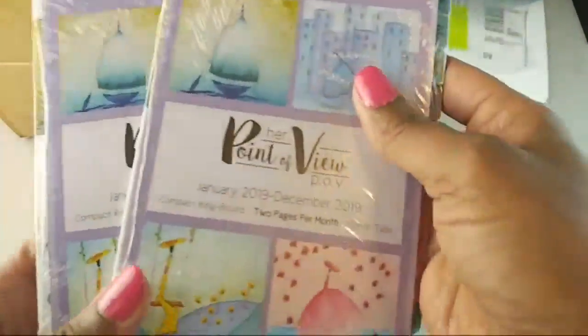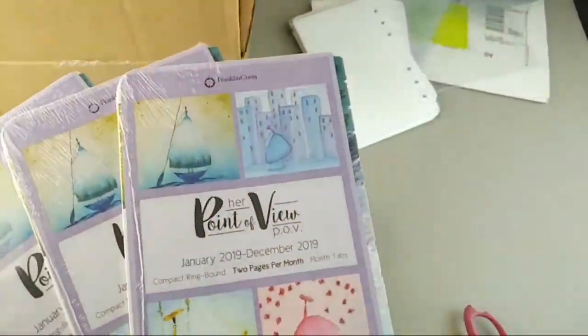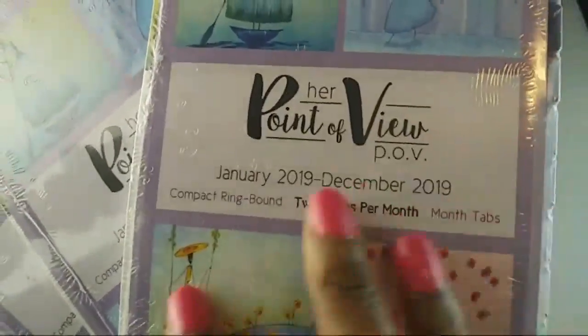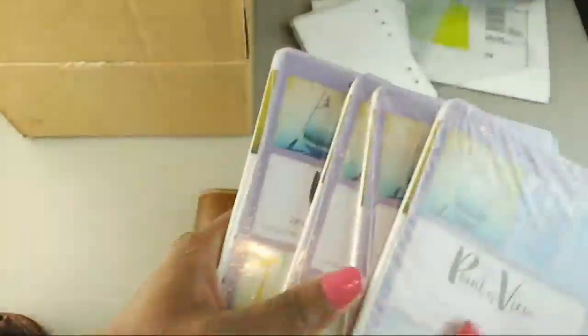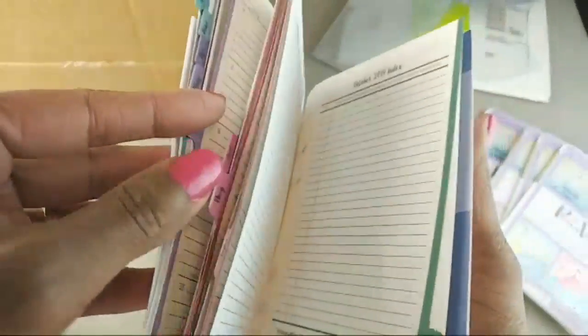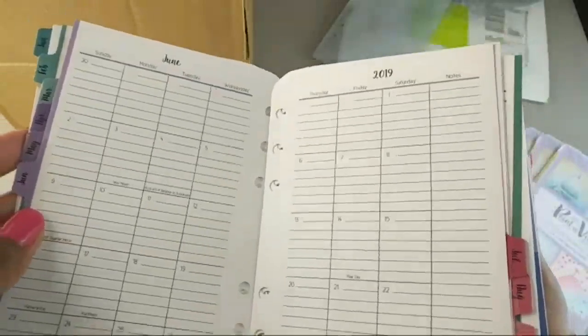Now here, I also purchased 4 Her Point of View compact 2 pages per month monthly tabs. So these are only monthly tabs, and what I mean by that is, these were the weekly inserts. The monthly tabs look like this. I purchased 4 of them for gifts.